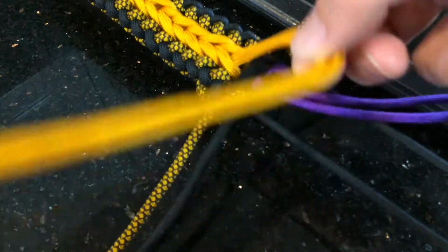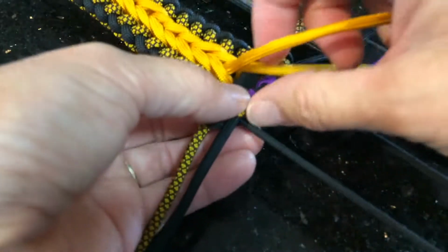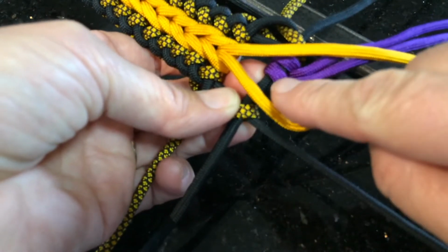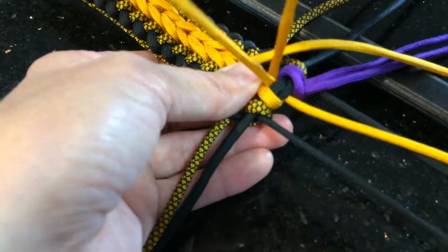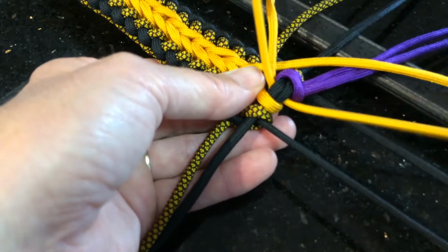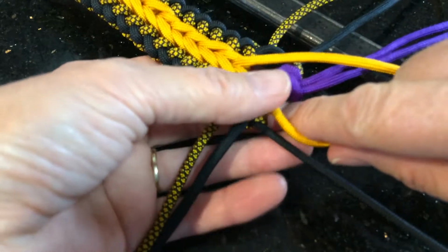Okay, so now I'm going to take my gold and I'm going to bring that down beside the purple, underneath the centre strands, and bring that up through the centre to the right hand side of itself.